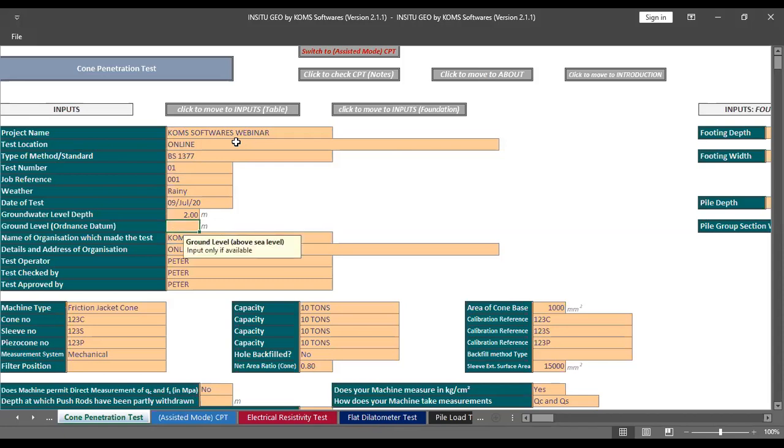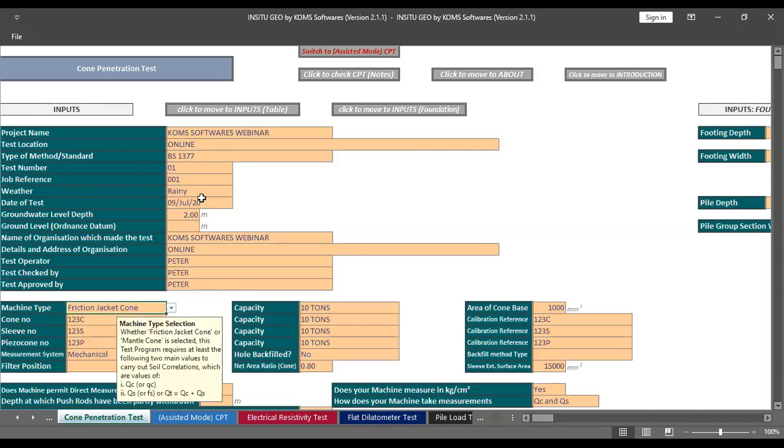You have the ground level ordnance datum, the name of organization which made the test, the details, the test operator, test checked by, approved by, and here you input the type of machine used to carry out the test, if it's a mantle or a friction cone.